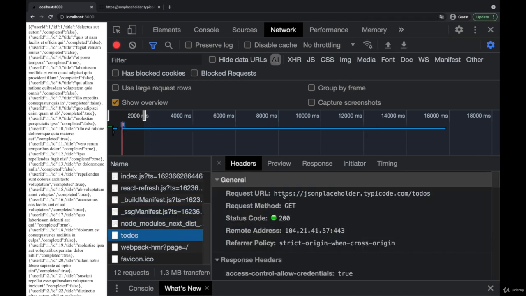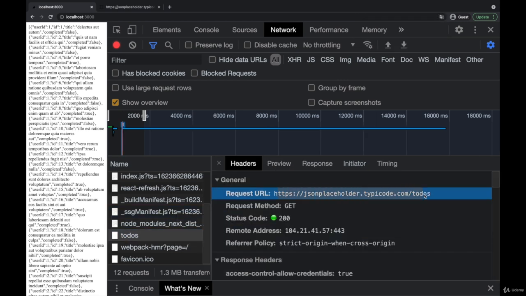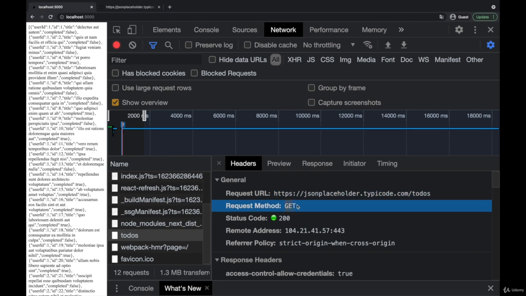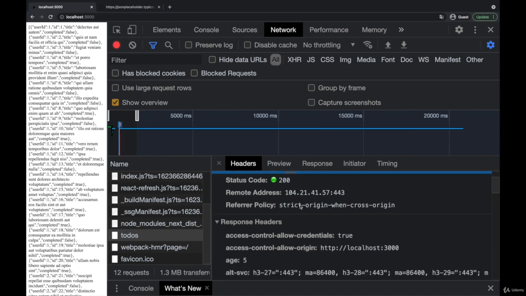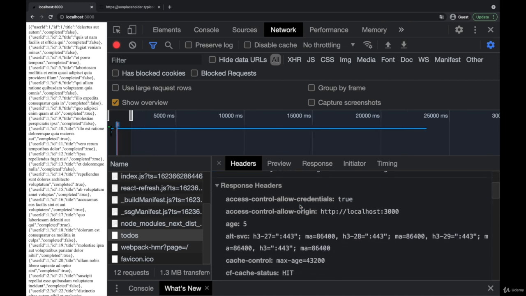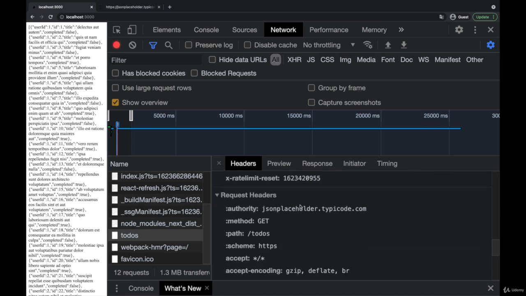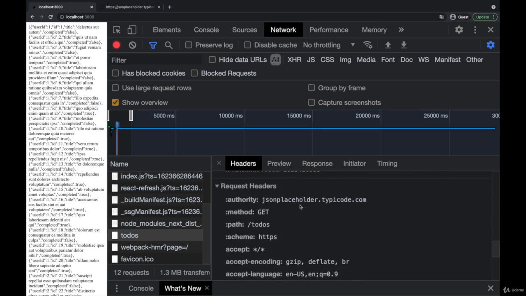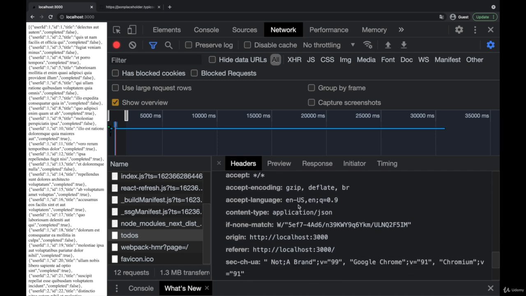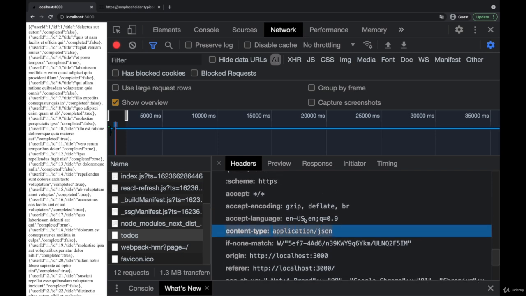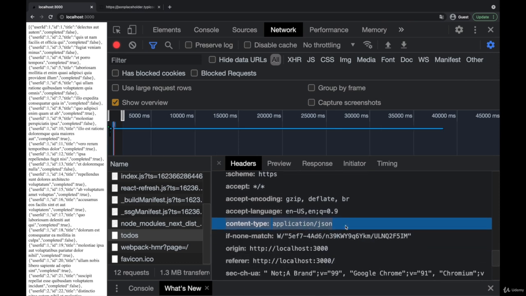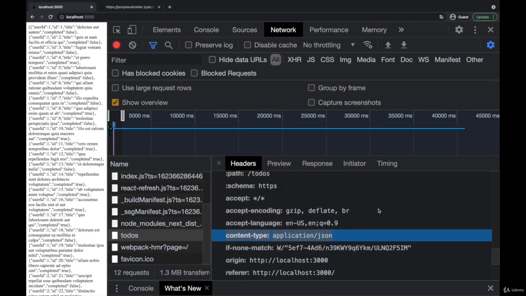You see, this is the request URL we are specifying in the fetch. Request method is GET. And here you should also see the headers. Let me see the request headers we are specifying here. All right, and here should be content type. Okay, that's what we are specifying, application/json. Of course, there are also other types that are already specified by default in the fetch function. But this application/json, we are specifying this content type.